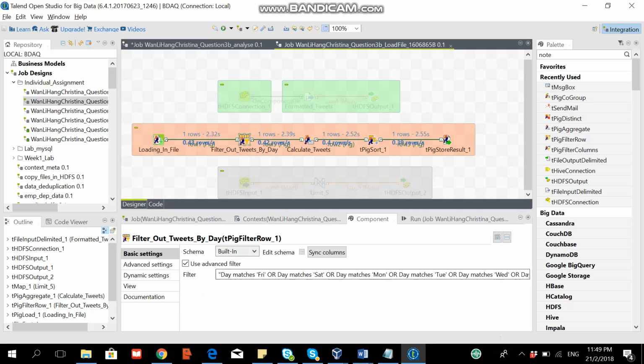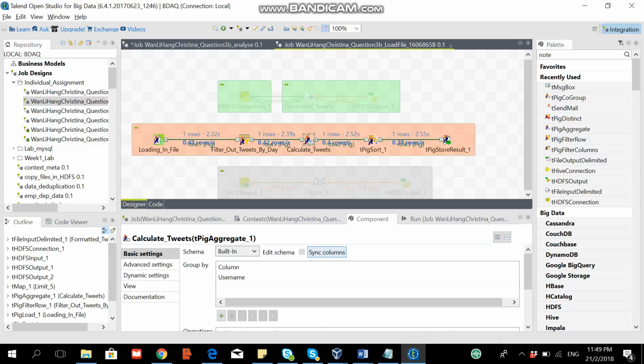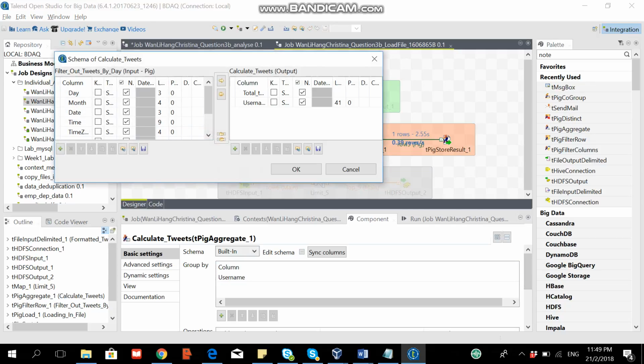What we do next is we filter out the days that match Friday, Saturday, Monday, Tuesday, because all the tweets have the day with them. So for this one, we can just filter out the tweets, and the next job will be calculating the number of tweets grouped by username. Our schema is as follows.